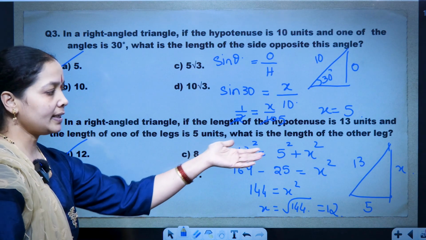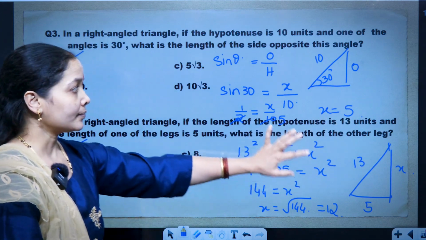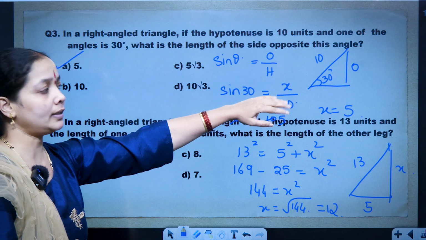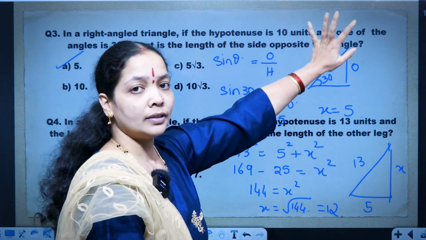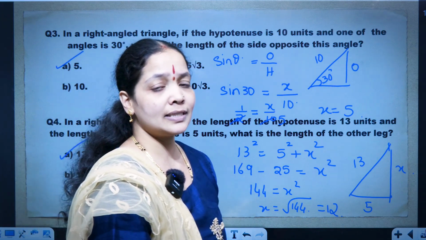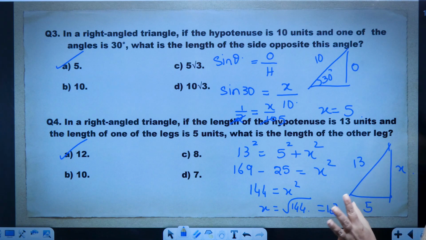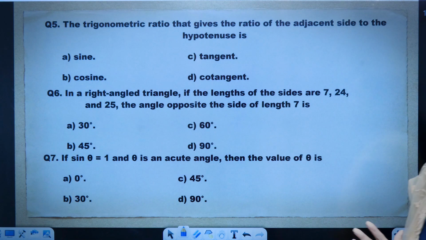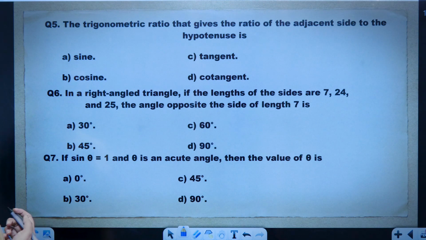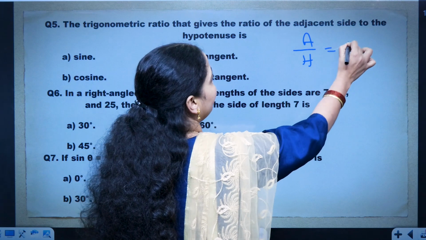So by just applying Pythagoras theorem, I am able to find the unknown side of the given right angle triangle. In the previous question, theta was given, I used which angular projection was needed, opposite was given, hypotenuse is given. So based on each particular question, our brain has to think vigorously, immediately with a minute amount of timing, then only our question paper is going to end easily. In the next question, the trigonometric ratio that gives the ratio of adjacent side to hypotenuse. Adjacent by hypotenuse is nothing but cos.